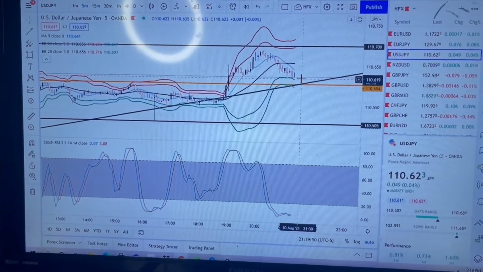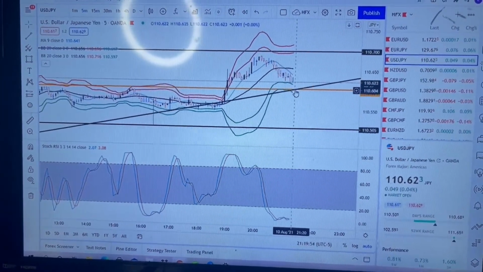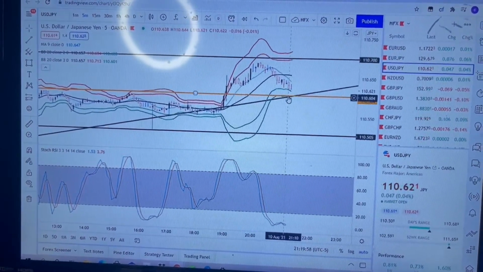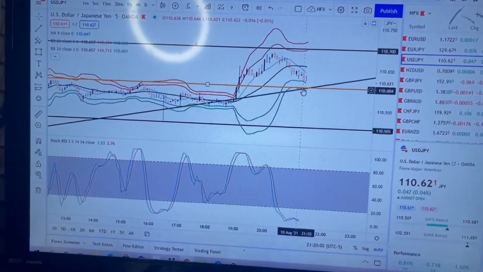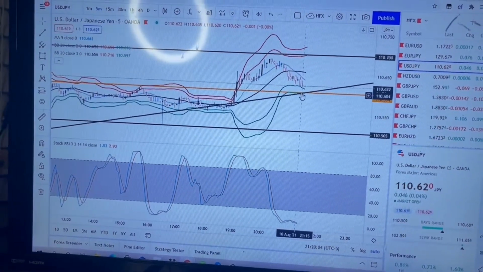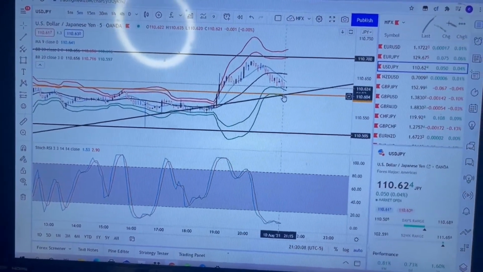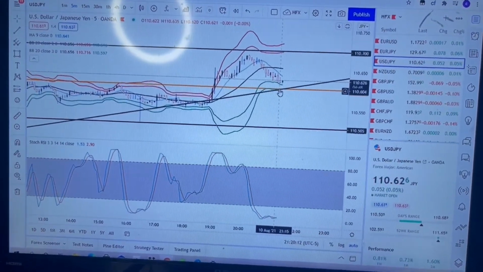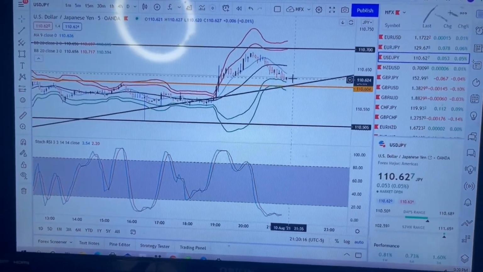The only way I would take USD JPY now is if it comes right down to here, this orange line, which I made orange because it's not like it's a support area, but it could possibly be broken through. So we're going to wait and see how the market reacts if it gets to that point, and if it shows a good support area, then I will definitely take an entry. But right now it is shooting back up.